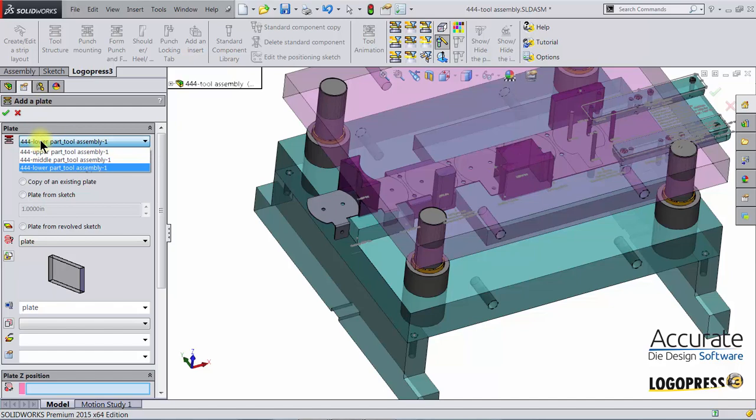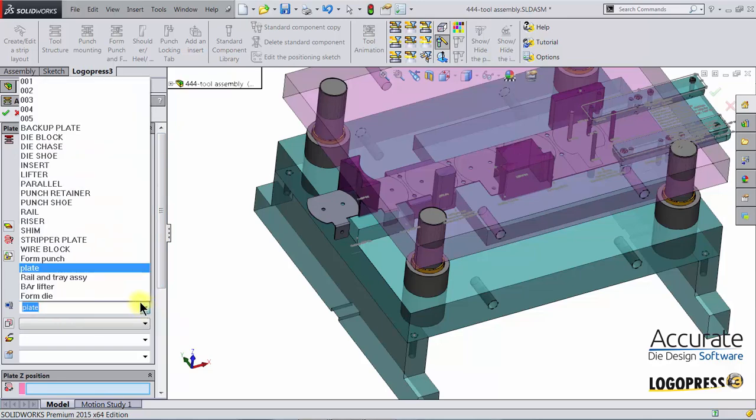I am going to select from the list here the middle assembly. That's what we're going to insert the stripper plate into. Again, we will use plate from template, and the template we will use is called plate. So that's defaulting to what we had last used. For the file name, again, I will just pick it from the list, stripper plate.